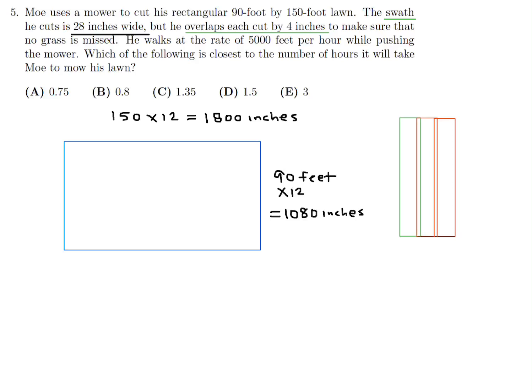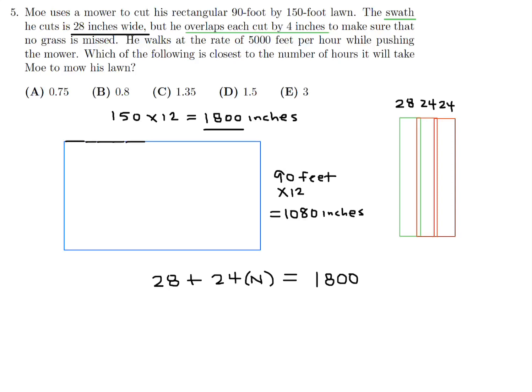So the very first time he cuts that swath, that row or whatever, it's 28 inches that he cuts. But the next time he cuts, it's not 28 inches, it's 24 inches. Why? Because 4 inches overlaps. 4 inches of that has already been cut. So the only fresh new cut is the 24. And similarly, 24 on the next one and so on. So his total cuts in terms of inches are 28 for that first row, plus 24 for as many rows as he's cutting. And the number of rows, I don't know. It's n. And that total must equal this, 1,800. Correct? Because you got 28, then you got 24, 24, 24, and so on, all the way down that length.